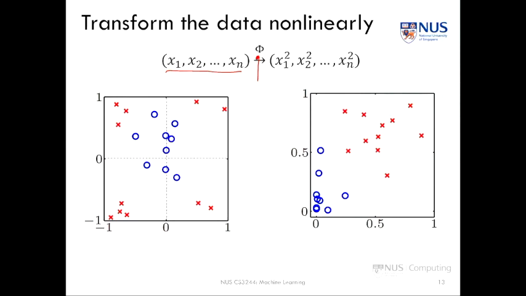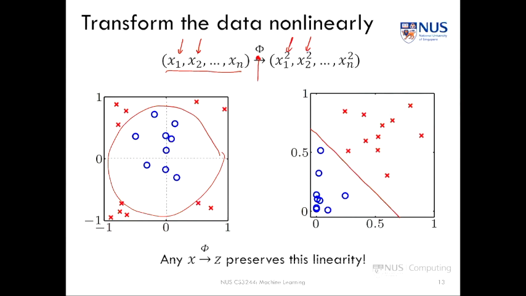So for example, in this case where you can see on the left, we could take all of the blue dots and you can see they're close to the origin here. So we could use, let's say, some type of classification where we could just draw a circle around these. What we can do is transform them by taking all of the different raw observations and square them, right? When we do that, we're going to end up with a transformed observation that puts all of the data points close to the origin. When we do that, we can draw the same type of circle classifier in a different region like this.